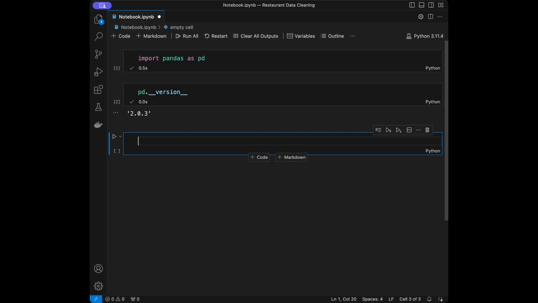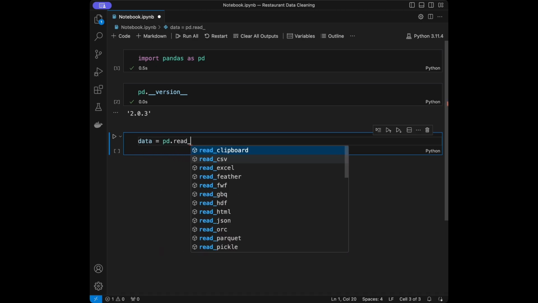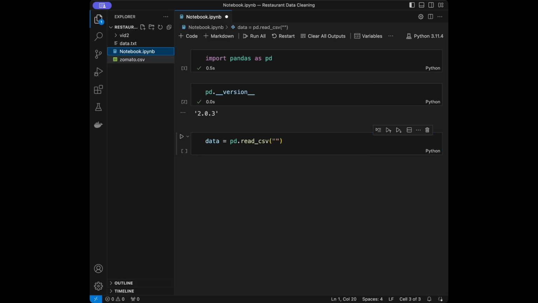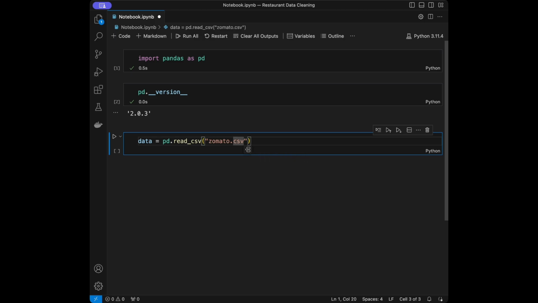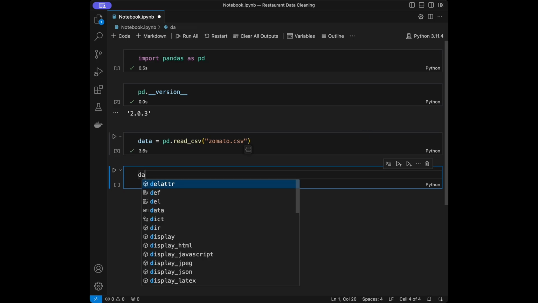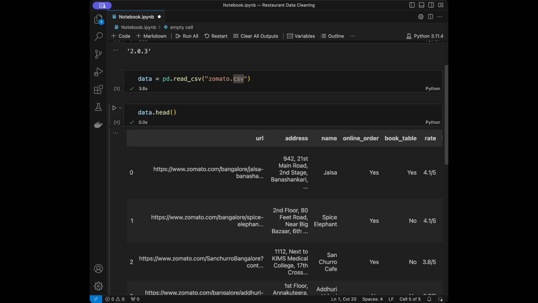Okay, since we did this, what we are going to do right now is load our data in the first place. I'm going to say data equals pandas read_csv, and our CSV file name is zomato.csv. I'm going to copy its name and paste it in here. After that, we can check if it's loaded successfully using data.head. Head returns the first 5 rows with all the columns in the dataset.